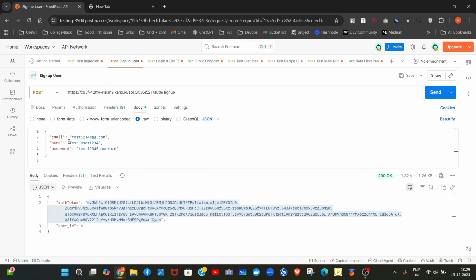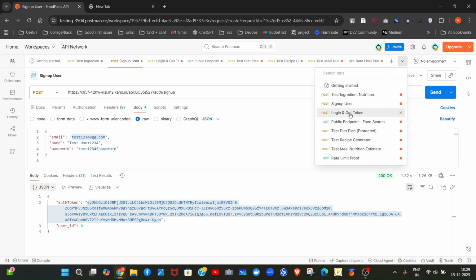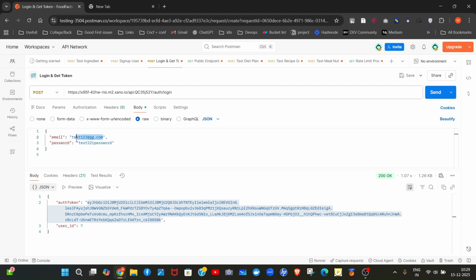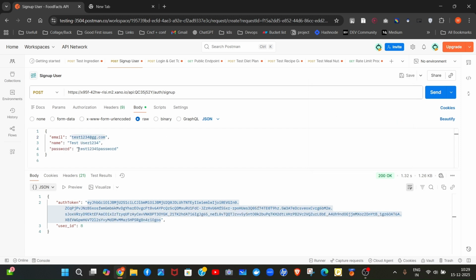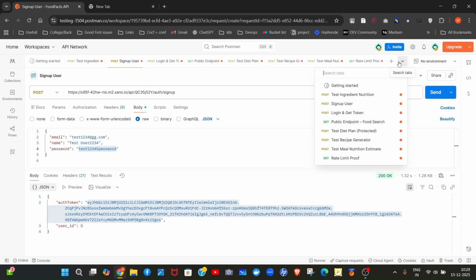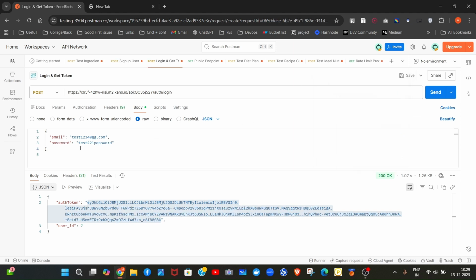So let's go to the sign up page right now. Let's go to the login sign up. So let's copy this email ID, and let's go to the login token over here. Let's simply write our email ID, and the password is the one we have created already. And we click this login button over here. Alrighty, so it will generate the new auth token, yeah. So this is the auth token for the authentication purpose, and we simply copy this.